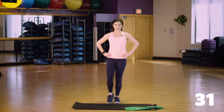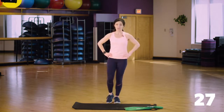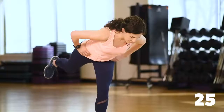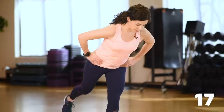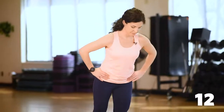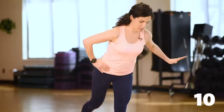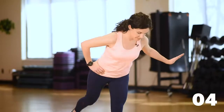So pay attention to your standing leg. Keep just a slight bend in that knee, and be careful not to lock it out completely. And remember to aim for a nice straight long line from the top of your head to your lifted heel. Always have the option to hold on to a wall or a sturdy object, or keep both feet on the ground until you feel good about the hip hinge.